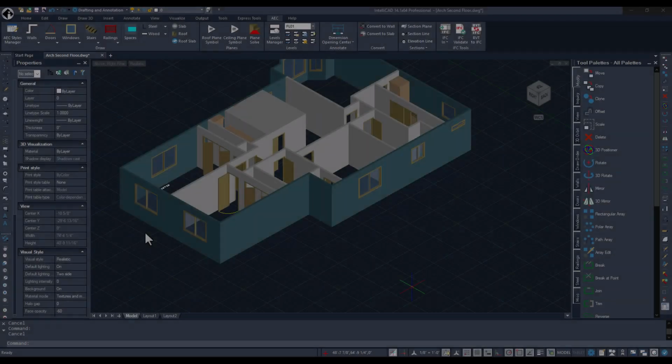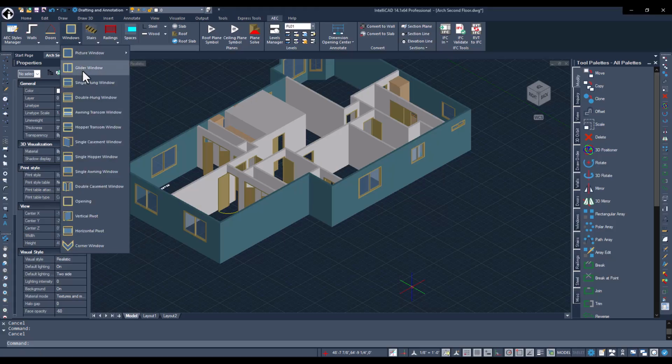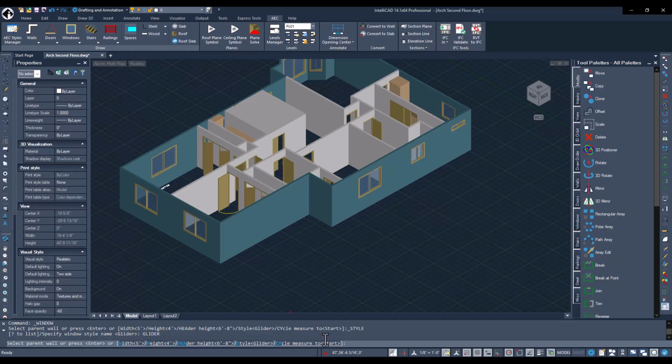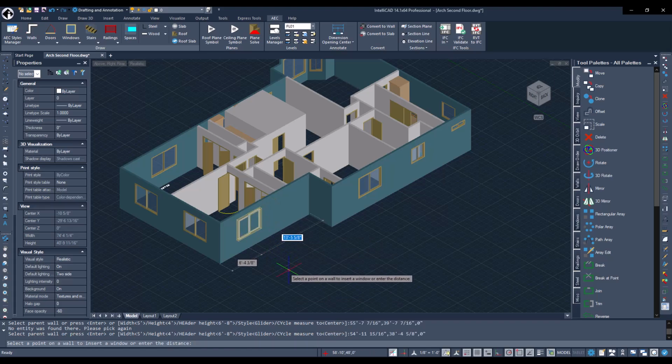The new Cycle Measure To option was added, allowing users to specify the placement of doors and windows by entering measurement dimensions to the start, center, or end side of an opening during the creation. I picked the center option and the insertion point of the window switched to the center.